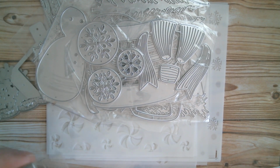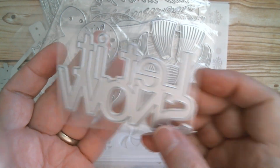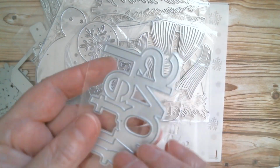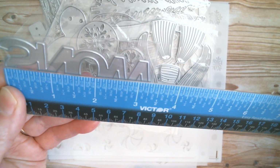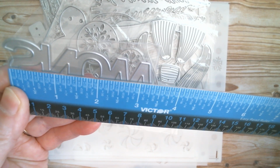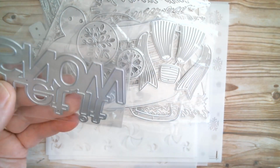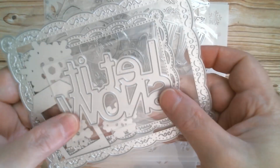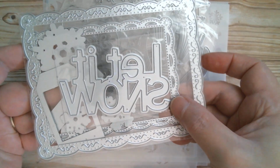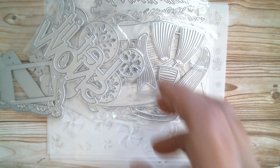And then I got myself a sentiment, which is an easy one for me. It says let it snow, and it's a great size. You can quite literally just make a card with that. And that is, looking at the top there, I'm going to say 3.25 inches. But on this set here, if you just wanted to use those 2 frames and a couple of snowflakes, you can see it's going to make a whole card. So I got that one.